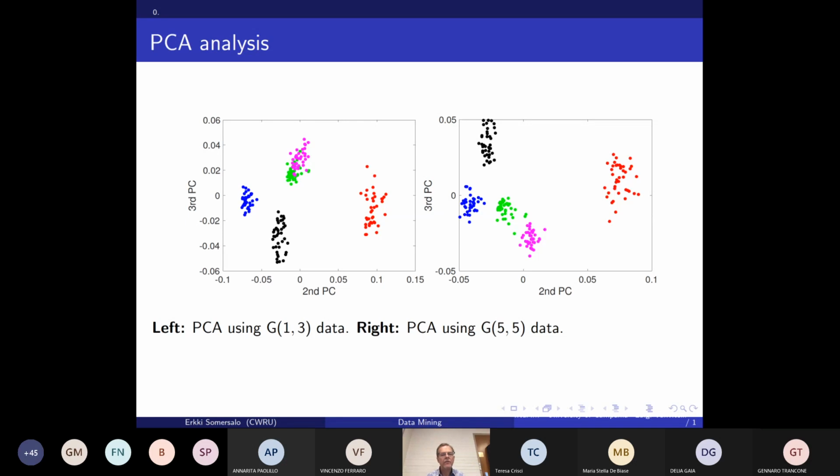But if you want to test, take these two co-occurrence matrices G13 and G55, so they are of length 64. Concatenate them together. So now you are looking at the data with two different offsets simultaneously. And if you do this concatenation, you get even nicer separation of the groups. So this is a little bit of experimental part. When you're trying to figure out which offsets are separating your data, you should be experimenting with different offsets.